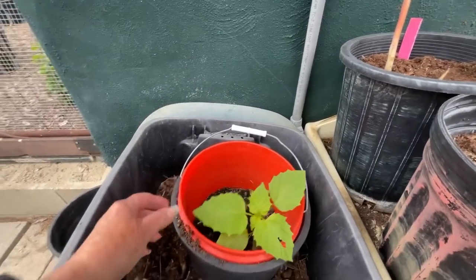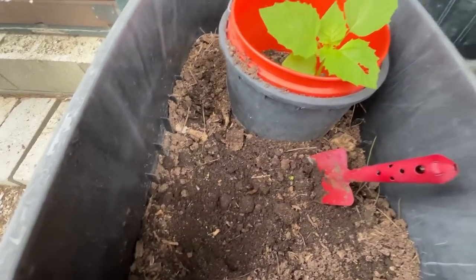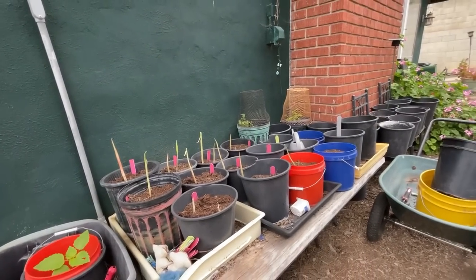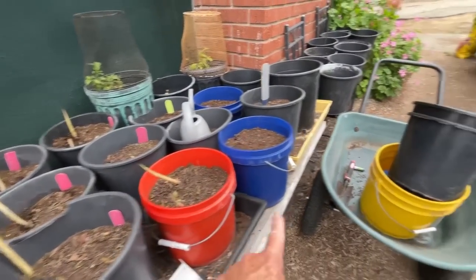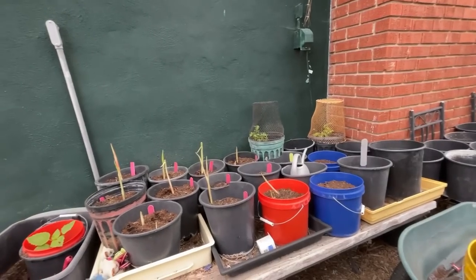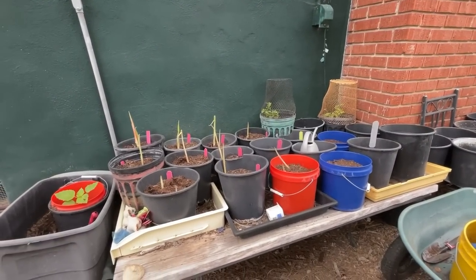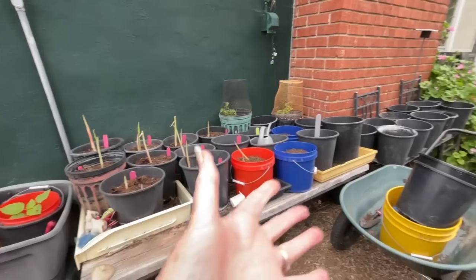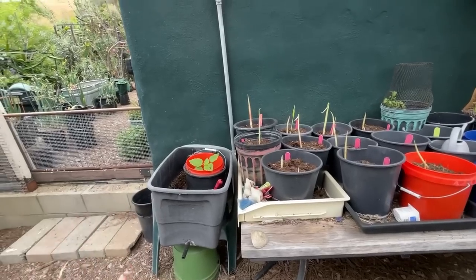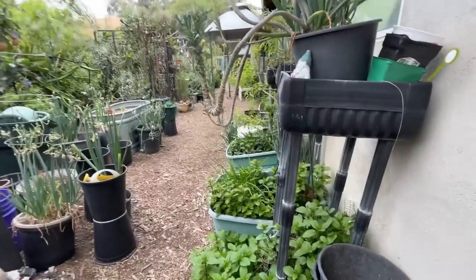I found a little bit of ginger in here when I started digging. I don't even know if I'm going to put ginger in there because with me, I want to be able to take a bucket and tip it and then get out all my ginger, turmeric, anything I want. If I'm only doing a small piece I can just dig in there and take what I need. But if I'm going to harvest the whole thing and plant back what I want, it's easier than trying to get into a tote.